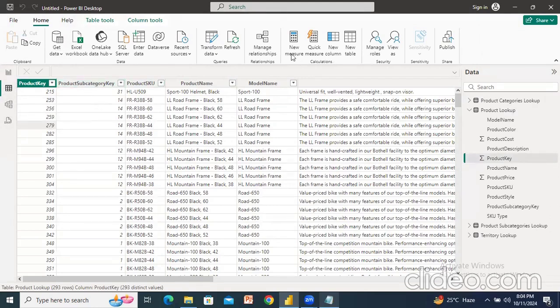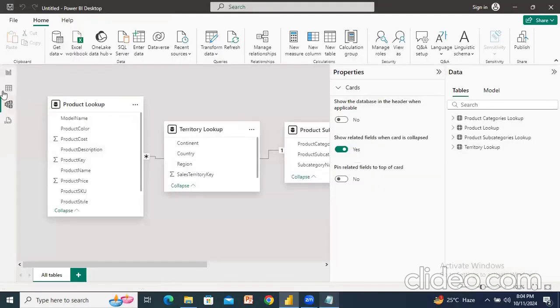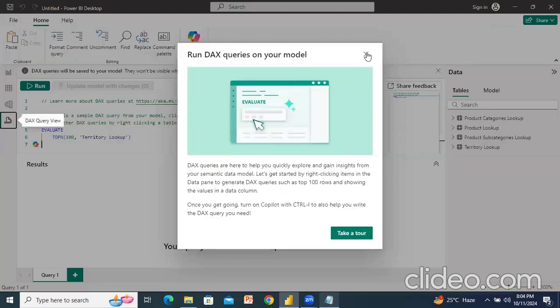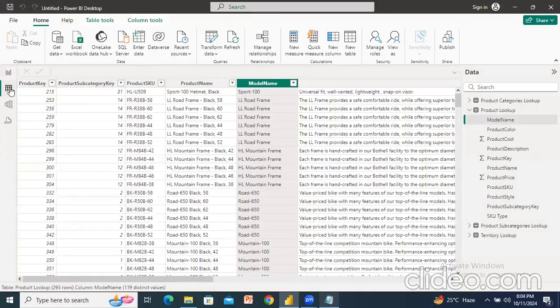If I click on the Home tab, in the Home tab we have the options mainly. This is the table view, right? Model view. In reporting view, in the DAX part. This is the DAX part. Later we'll see. Table view.